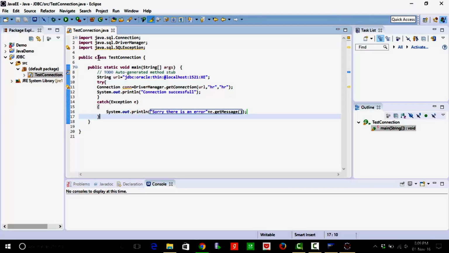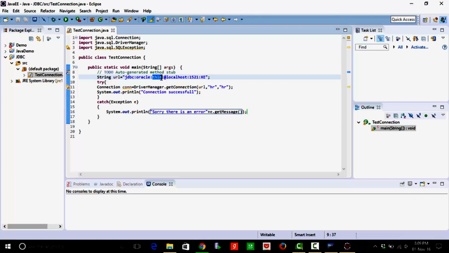Before testing it, something new for you is this thin. What is this thin? To connect to the database, we need something between the Java program and the database, which acts as a link between these two. That is done by the driver.